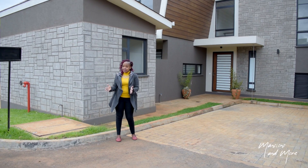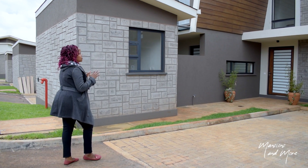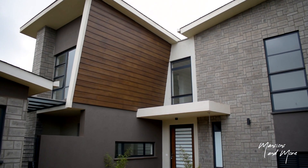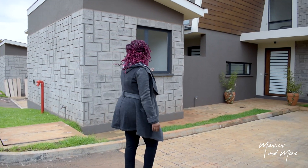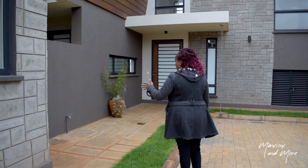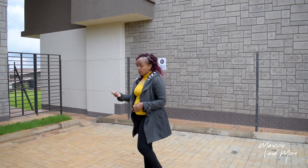From your street level you have your cabro paved driveway, parking for two cars, and the outward look of the house is really nice. You have your fiberboard cladding, your stone cladding blending in nicely together, and your textured paint with earth tone colors. To my left is your detached servants quarters. You have a gate that leads you to your laundry area. To my right you have gate access to your garden and a chain link fence going around your compound.